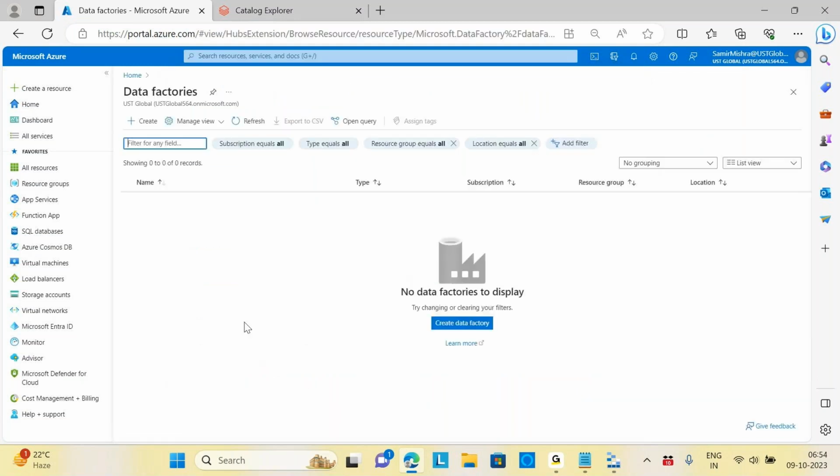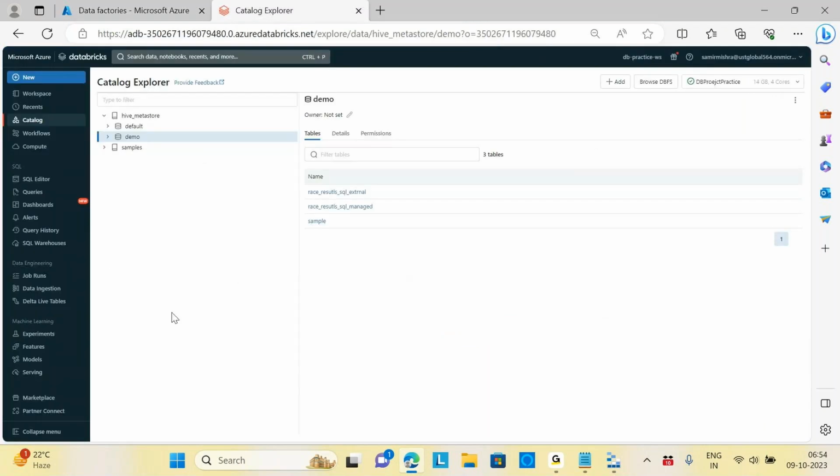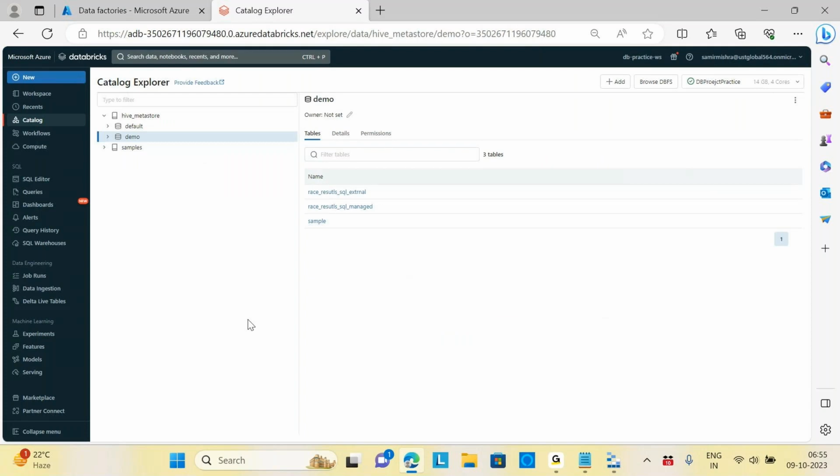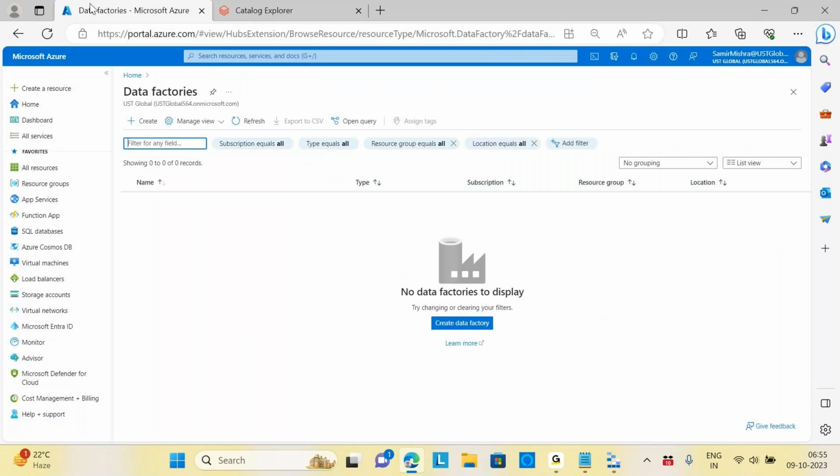And you need to create this utility which is called the Azure Data Factory. Azure Data Factory is something you use if you want to schedule something. I think I have done something on this also. We did some scheduling, but mostly scheduling works like this: whatever logic, notebook, everything you created on Databricks, finally, if you want to schedule it in a certain time period, then we need to use the utility called Azure Data Factory. Okay, so let's create the data factory.